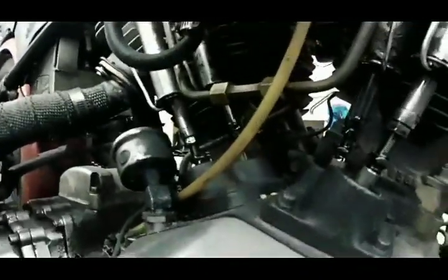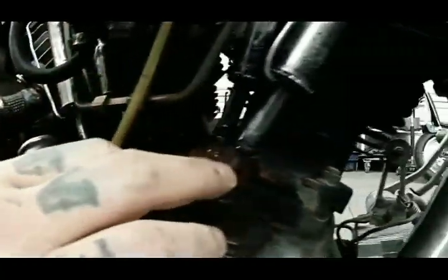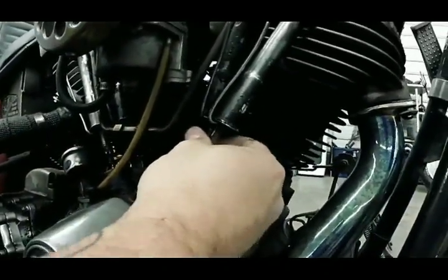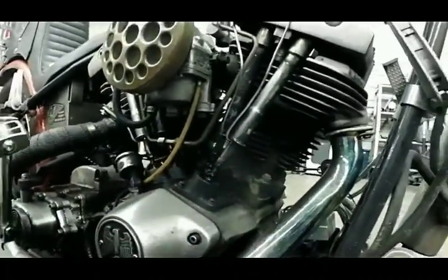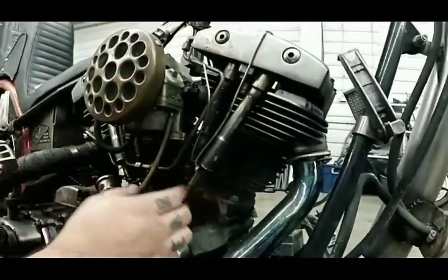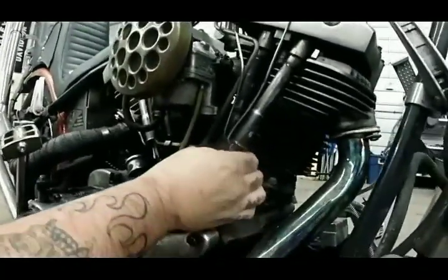So you'll see your push rods coming up and down. You want to wait until it's all the way down and it's not moving. Then you want to check it for tightness. That one's actually a little tight. And tight means what? Tight means that your valves are open. The tighter they are, the more the valves open, so you don't want that. What you want is for this to spin freely without having any tightness to it. Like right there's a tight spot.